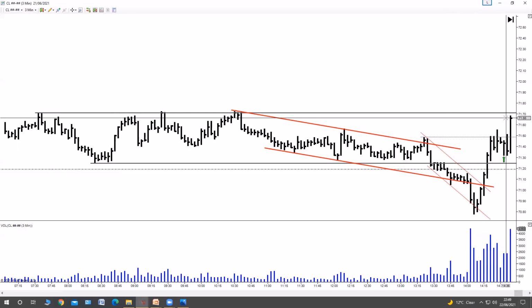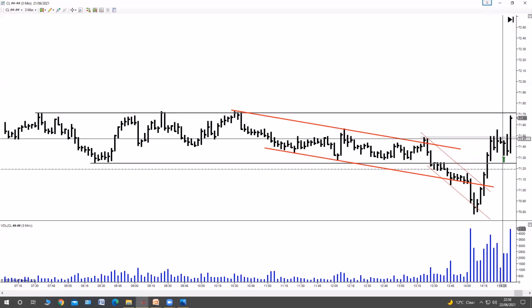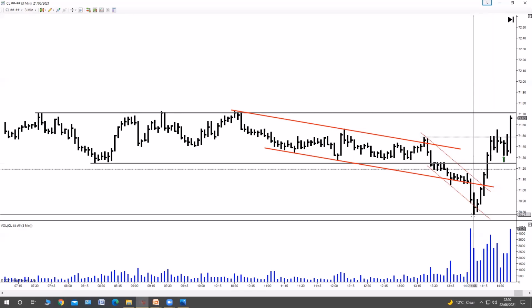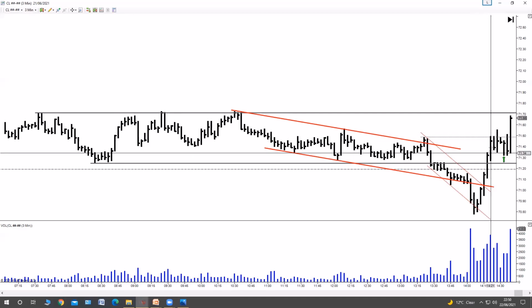Good. Boom. Now, I love this. What am I thinking here? Drive up. This is the reaction. What do you notice about the reaction? Well, the inability to even test down here. If you think this is the drive from the lows to the highs, this here is only what, 20% of the move? Yes, it's a shallow reaction.